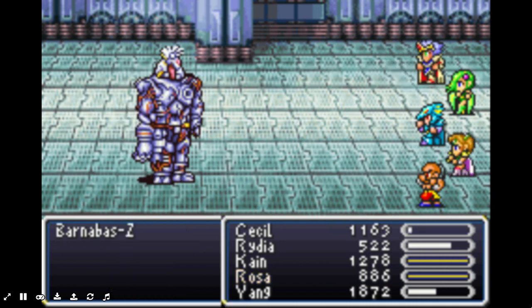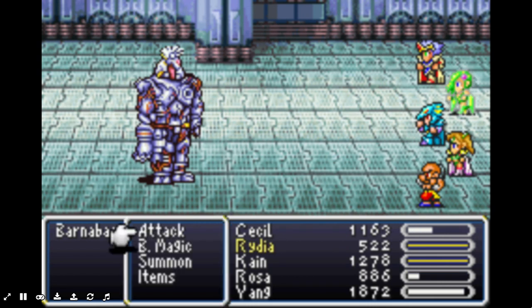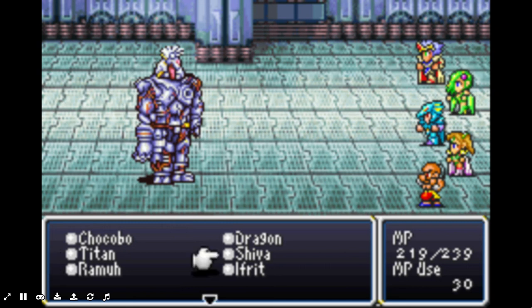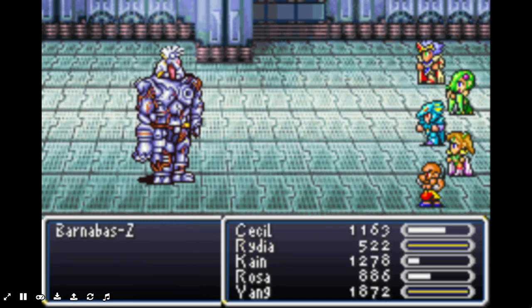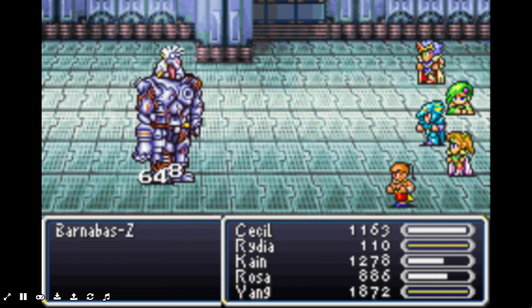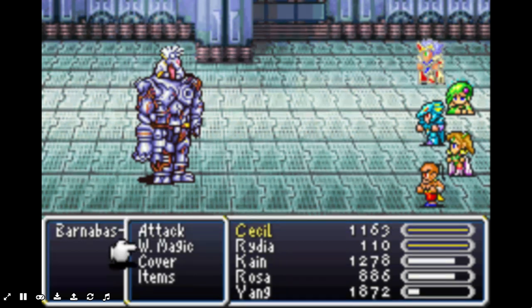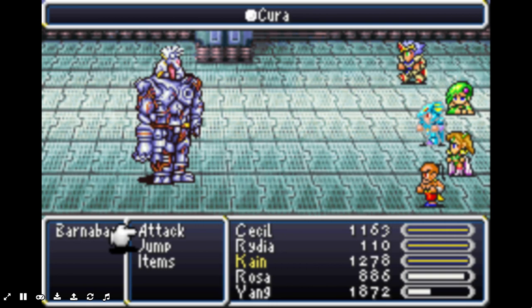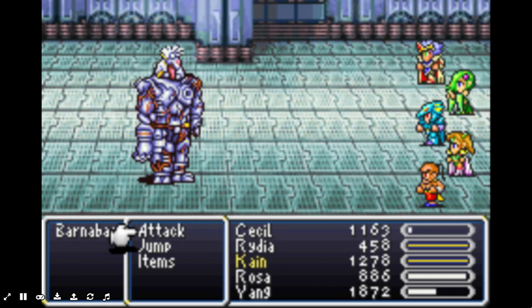And he's really not that hard. Yeah, he's still really not that bad. He hits decently hard, don't get me wrong, but he's still not that difficult. We'll just do a Shiva. Just put him out of his misery really quick. Oh my gosh, I did so much damage. Yeah, you see, the guy's not a pushover. He's no wimp or anything like that. He hits hard.